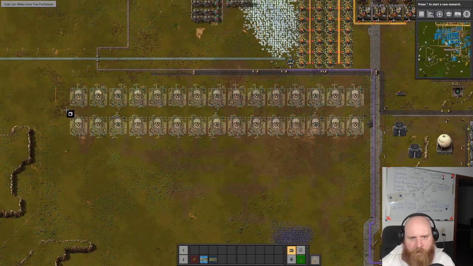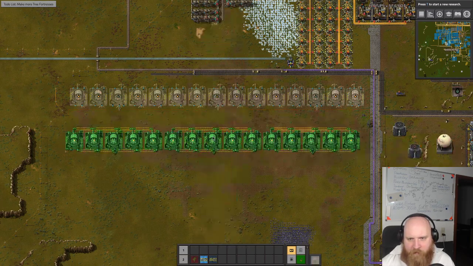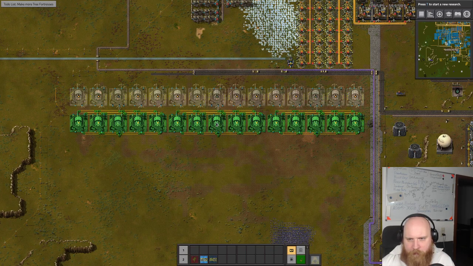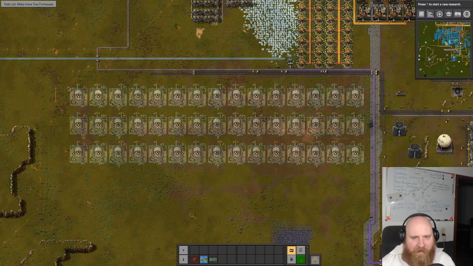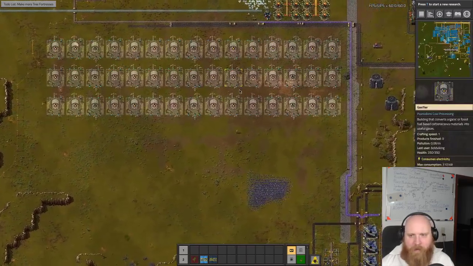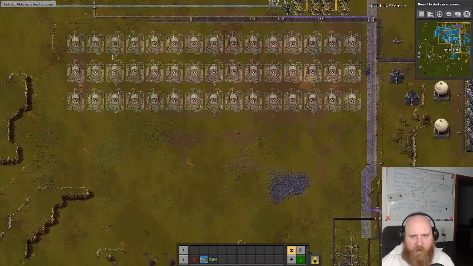So we would have to have another row of these. So instead of, yeah, okay, then we're going to make it symmetrical. Fully symmetrical. And then we just go like one over here and one over here. So this will be making the gas that we need. And we have multiple gas outputs going down here.